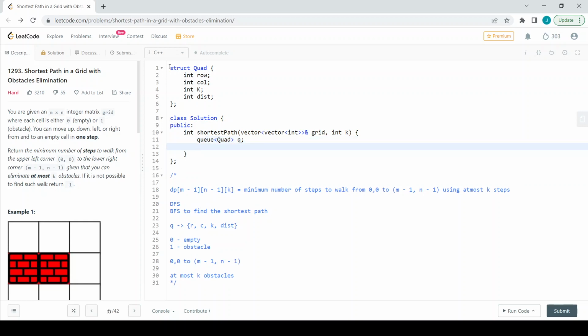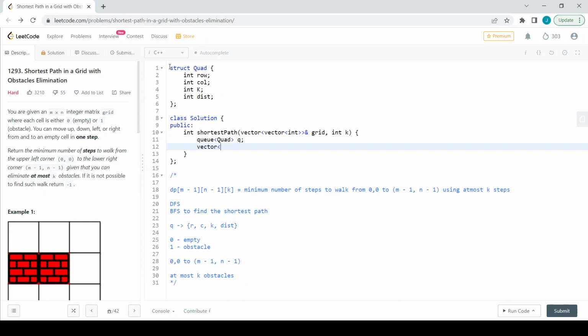And I also need a visited array, to track whether I have visited this particular row and column. But I also want to take care that the row and column can be visited for at most k eliminations. So we don't just want to declare a 2D visited array. We also want to declare a 3D visited array to store those values.